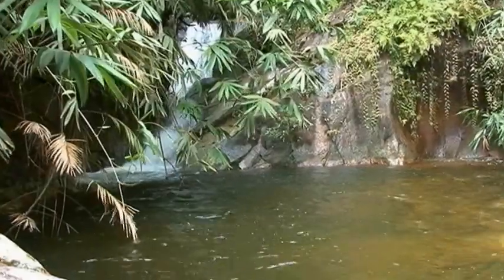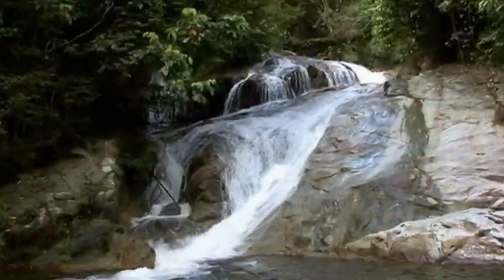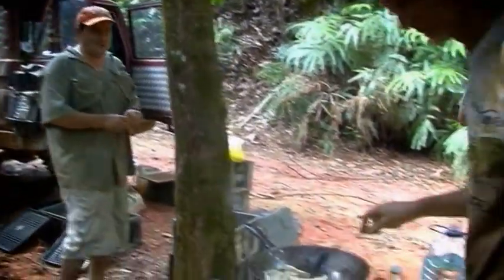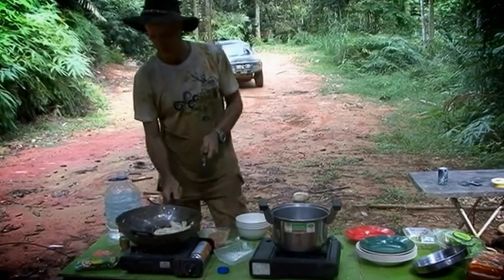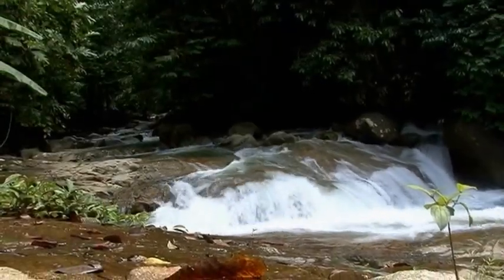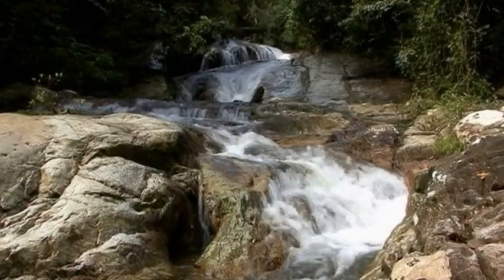The waterfalls that Danny and Simon have visited are pretty typical of what we generally try to get to. We try and camp beside a river or beside a waterfall. If you're lucky there's two waterfalls very close — it's just something we like to be beside. No use going to a campsite where there's no water. That's just crazy.